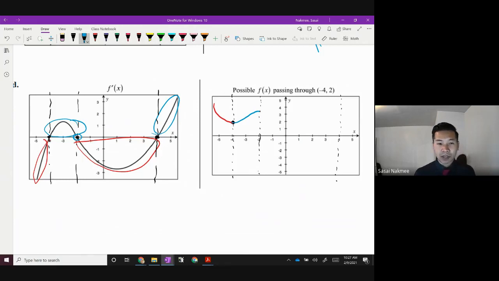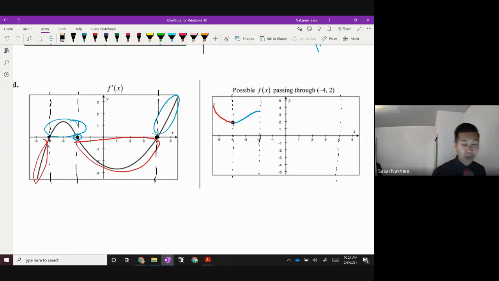Now, a common misconception about these problems is they'll ask, how come these lines are above the x-axis when they're below the x-axis here and here, right? And you need to take into account that the derivative does not tell you the function value. It only tells you when the function is increasing or decreasing. When is the function going up and when is the function going down? It doesn't tell you specifically if it's above or below the x-axis. So just because the derivative is negative doesn't mean the original function was negative. It just means the original function was decreasing, right? That's all we can tell.